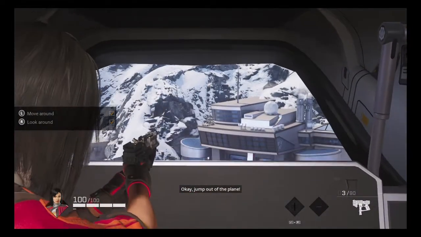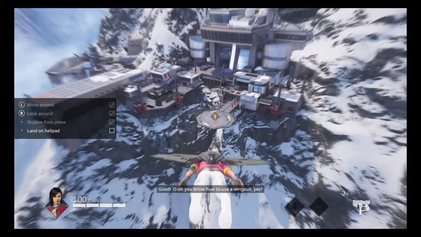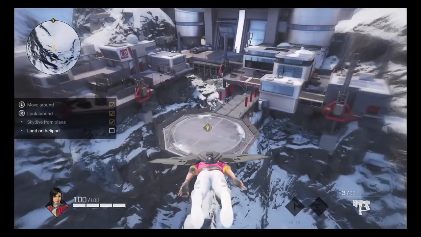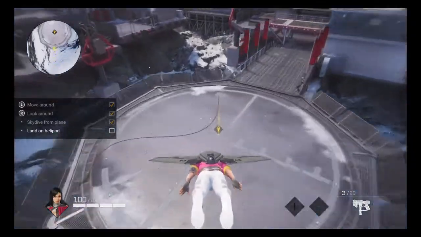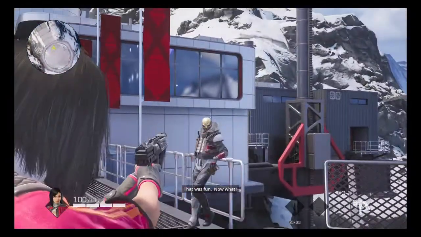Okay, jump out of the plane. Let's go! Good! You know how to use wingsuit, yes? That was fun. Now what?